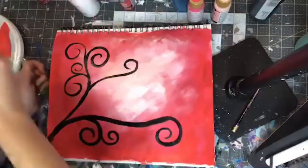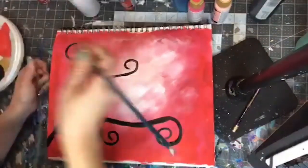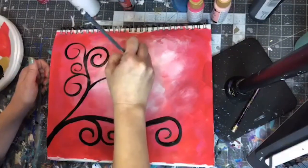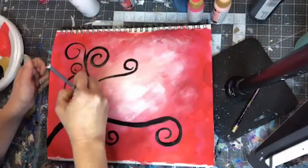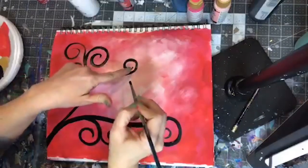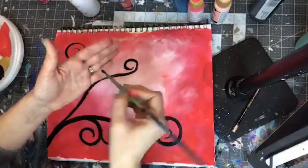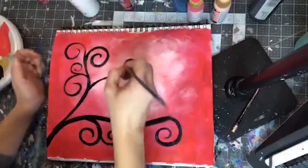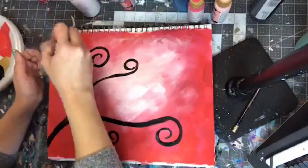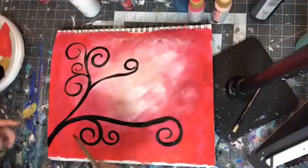So when you are doing the curls, and again, I tell people practice this first before you go straight to your painting so you get comfortable with it. But so I'm pulling in my line, I'm heavy, and then when I am coming to this tip, I kind of lift up on my brush. And when I lift up, it kind of gives me that little tapered point there.